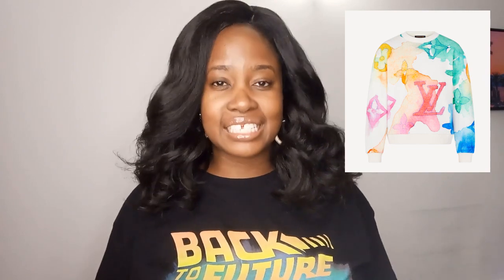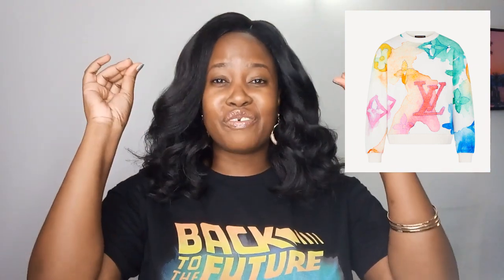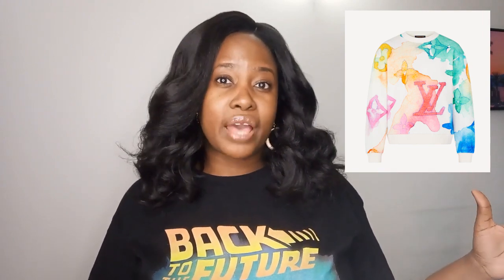The next favorite of mine is this absolutely gorgeous watercolor sweatshirt — I think it's one of the dopest pieces in the collection. By the way, 21 Savage, the American rap artist, is the model for the campaign, which was obviously designed by Virgil Abloh. Virgil is a controversial person in the fashion industry, but I think he did a fantastic job with this capsule collection. This sweatshirt is just phenomenal. It looks quite oversized. I think a woman could wear it too — you'd probably just need to get it tailored in a bit. I think it's 100% worth the money.